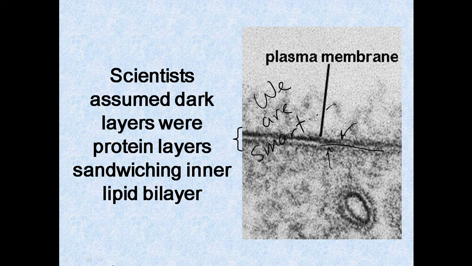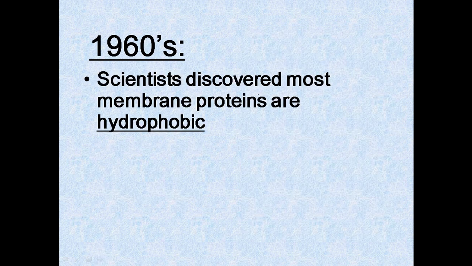Look how smart we are. However, in the 1960s, next thing on your timeline, they discovered that the proteins are also, most of them, hydrophobic. So they don't want to be on the outside near the water. They want to get tucked in by the tails of the fatty acids. So now the sandwich model doesn't work because the sandwich put the proteins on the outside.